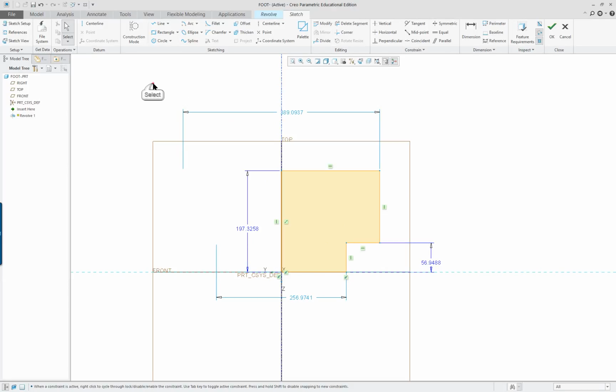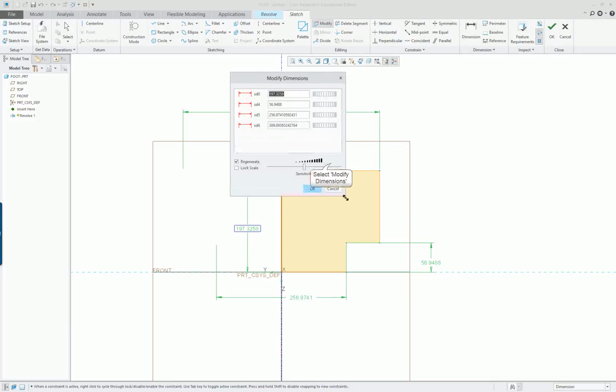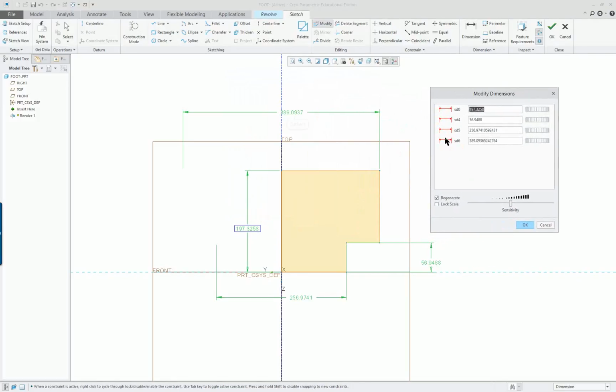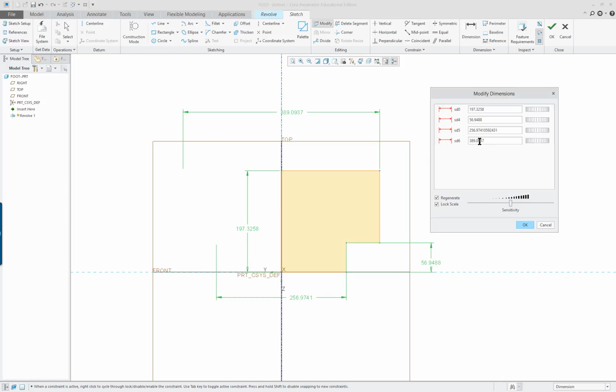So in this case here, I like to modify it using the dialog, and you always have to remember to make this bigger because it only shows 3. And I know this one here, the longest dimension, is going to be 1.25. And I forgot to lock my scale. And you can see what happened because I didn't lock my scale. So locking your scale is something that you want to get in the habit of doing. You don't have to. On a small part or a small section, it's only a few dimensions. It's not going to be a big deal. But it's a good habit.